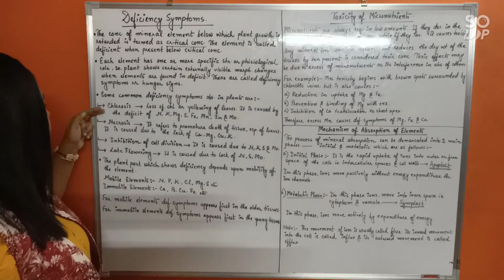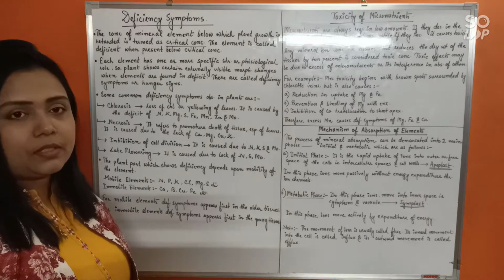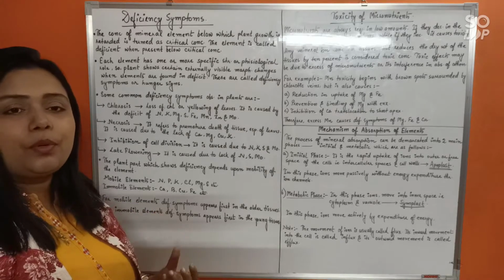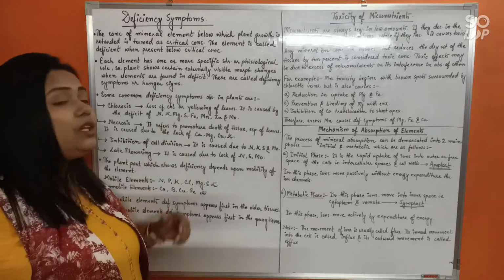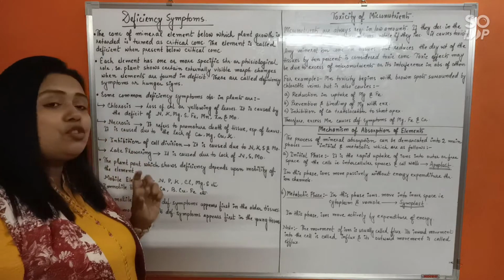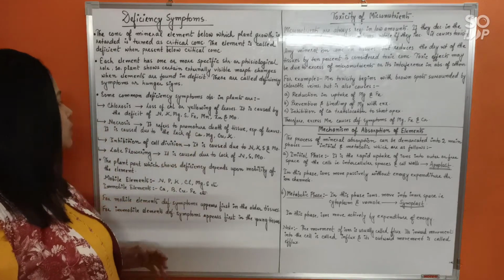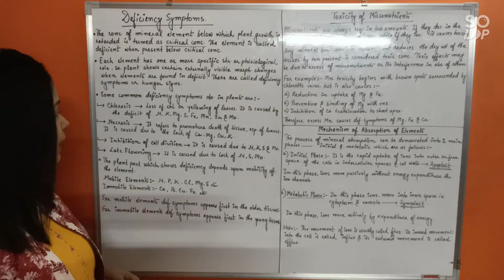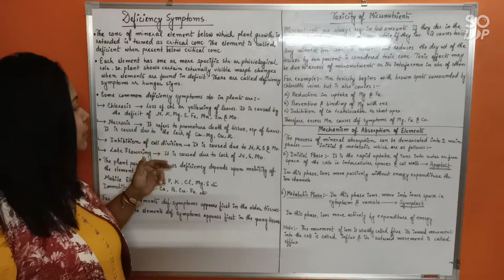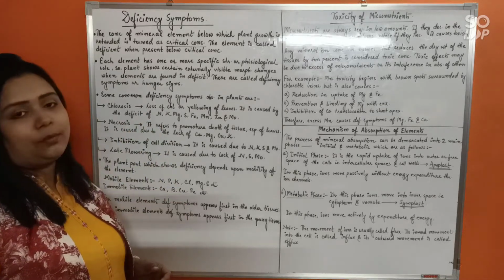So see here, chlorosis. Chlorosis means loss of chlorophyll pigments. As chlorophyll pigments are not produced or are degraded, the leaves would start to turn yellow. So chlorosis in short would mean yellowing of leaves. And yellowing of leaves is caused by the lack or deficit of not one or two, rather many elements like nitrogen, potassium, magnesium, sulfur, iron, manganese, zinc and molybdenum.